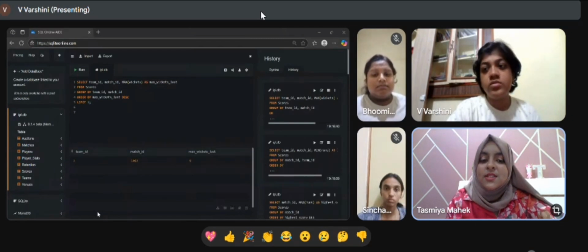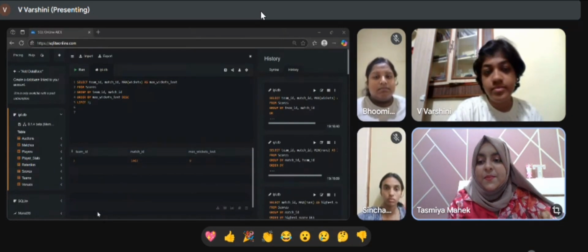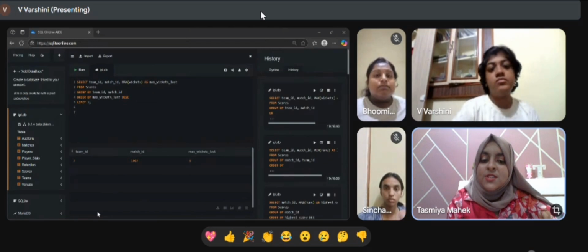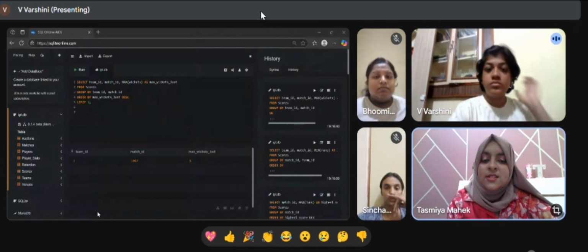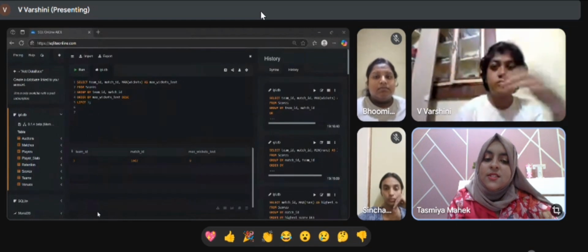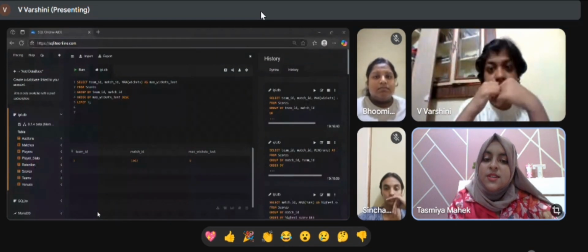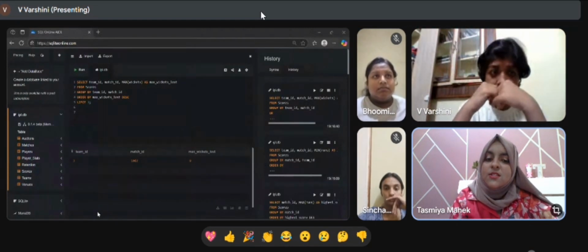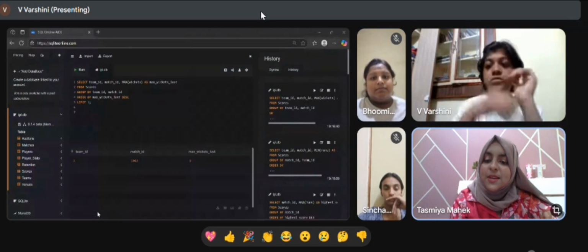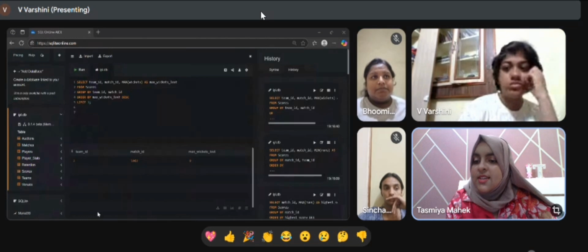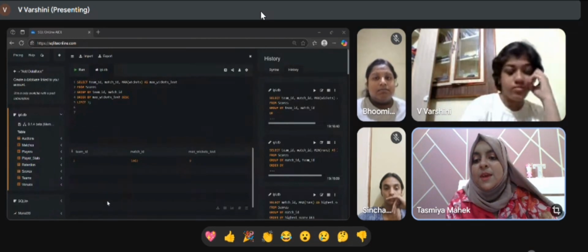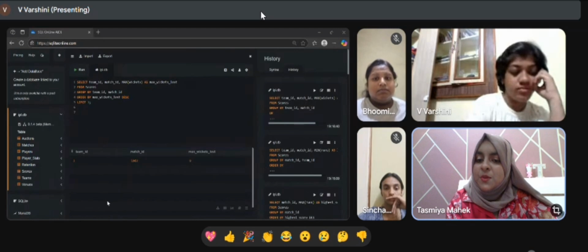The results are sorted in descending order based on maximum wickets lost, and the query returns only the top row, which corresponds to the team that lost the most wickets in a single match. The output is team ID 1, match ID again 1002, and wickets lost is 9.